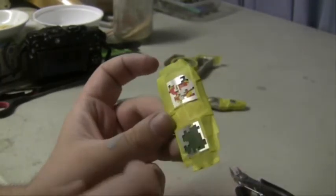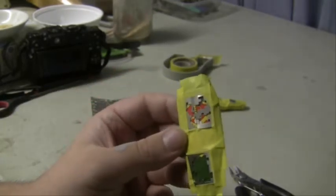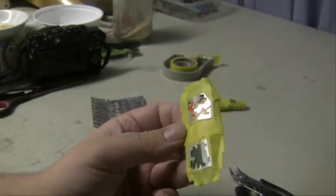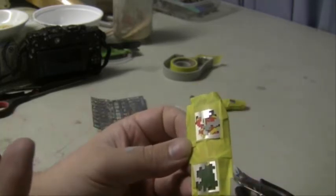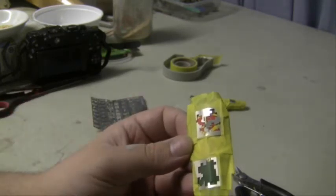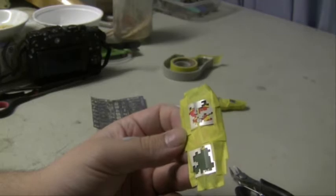Now it's all taped down with no parts showing. Some of the digital camouflage pieces are sticking up and not contouring to the surface. As long as we spray straight and the part does not move, it will not be foggy. It also comes down to selection of pattern — maybe this was inappropriate for that location. This piece here works perfectly; it's completely contoured and taped down. Let's throw some paint on the three pieces.